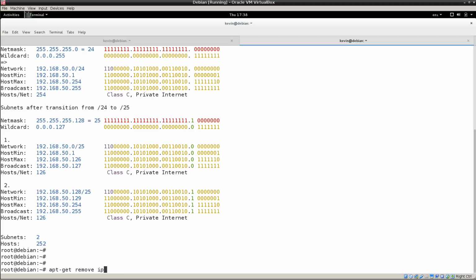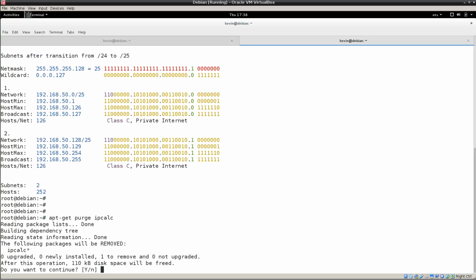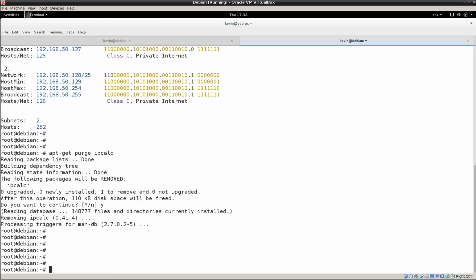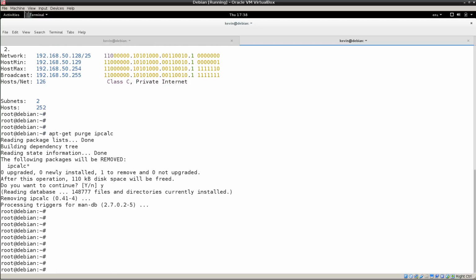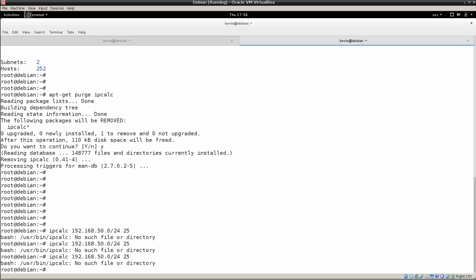If it's a big piece of software, and there are lots of dependencies and configuration files, if you want to remove the configuration files as well, you can say apt-get purge IPCalc. Okay, and that will take out the configuration files as well. Not that there are any for IPCalc, but if it's a big piece of software, there might be. Okay, and now of course we run that command again, it doesn't exist.